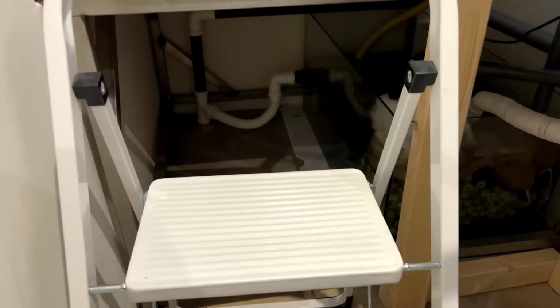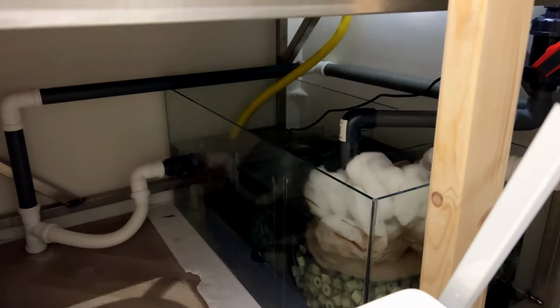Below the tank, we have the sump. Looking really good. It's a bit hard to see, but it's quite new for me. I've never really worked with a sump before. So it's quite interesting.